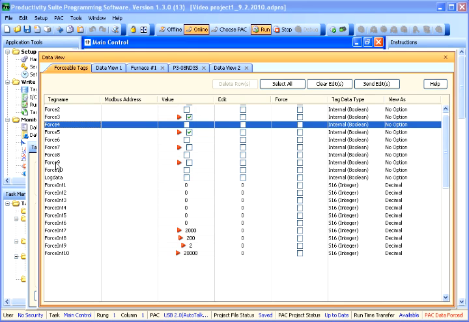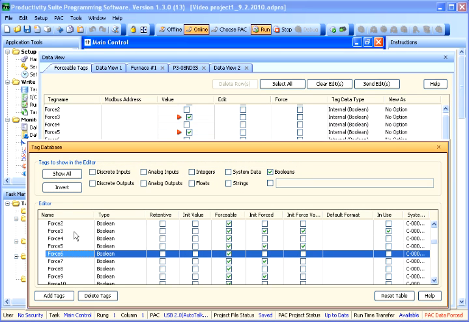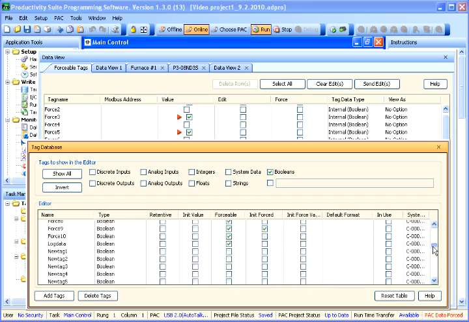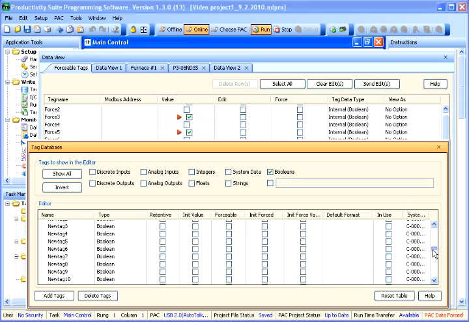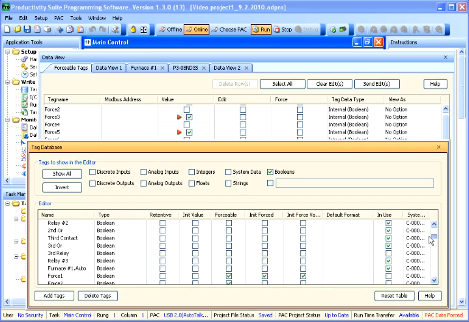So if we take a look at our table, scroll down to the bottom, and we come into our tag database and we select a new tag to be forceable. Let's take a look at our discretes, our booleans.